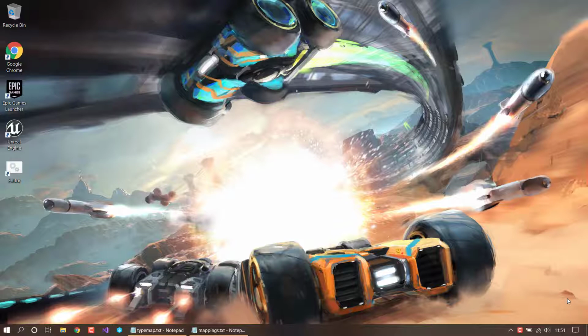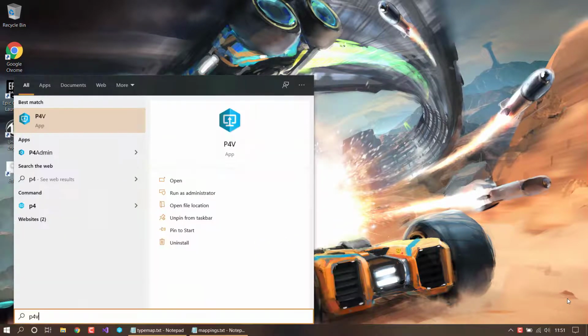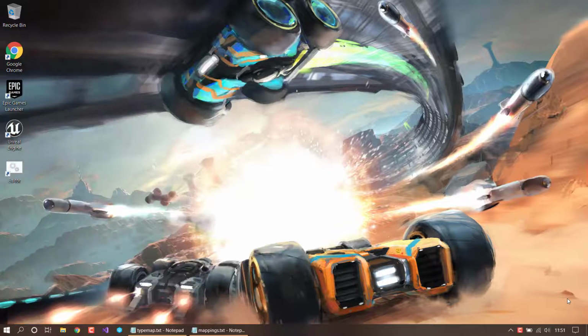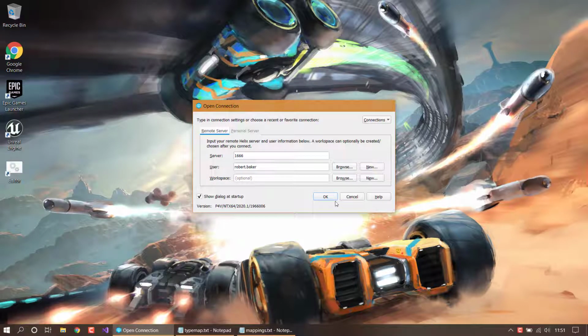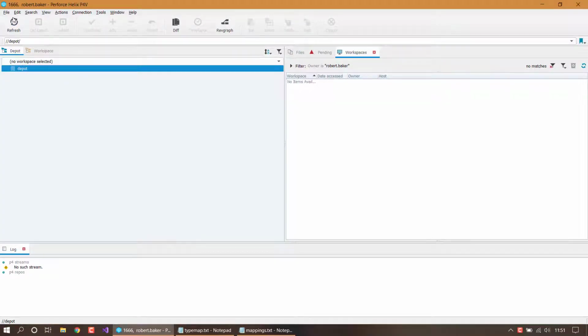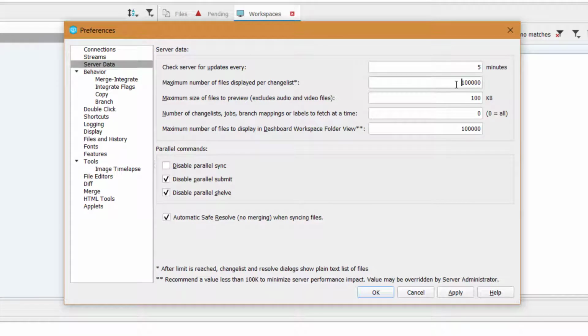Now let's load up the client by running p4v from Explorer and then log in. So first things first, let's adjust a few preferences to enable this client to handle the sheer number of files we'll be uploading. It'll deal with them all behind the scenes regardless, but it just won't always show them all to us until we give it the go-ahead for such long file listings. So let's quickly head into the Edit menu and select Preferences. Click on Server Data. And let's change the maximum number of files displayed on the change list to 100,000, and also the number of change list jobs, etc. to 0. And then hit OK.